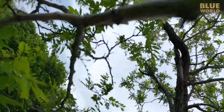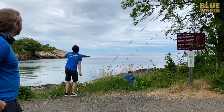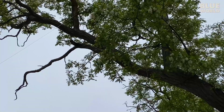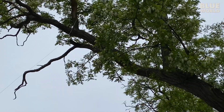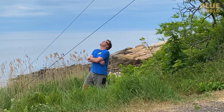And it wouldn't have been a problem except that the tree was very big and the drone was way up there, and we couldn't climb up to get it. So we tried to throw things at it unsuccessfully. We tried to tie a scuba weight to a rope to get the rope up there to shimmy it down. We ended up losing the scuba weight in the tree and did not successfully get the drone out of the tree. And after a few hours of trying, we decided, well, we're gonna go home, think of some more plans, and then come back the next day.